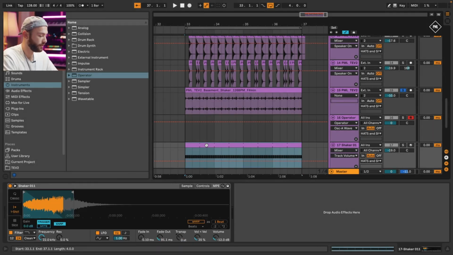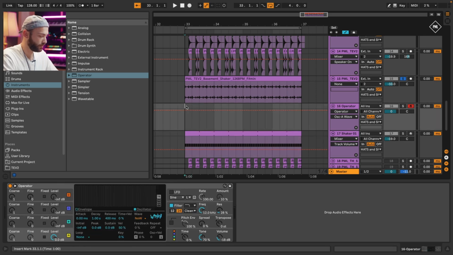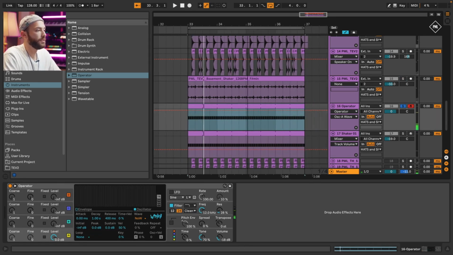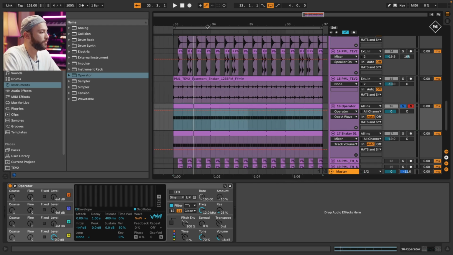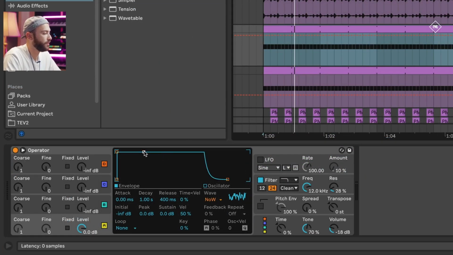Now also add in some 16th notes. We already did this with this shaker, so I'm just going to copy this, paste it. Now it's still just producing one long note of white noise, so we have to change the envelope of the Operator so it doesn't play through, but the note just gets quieter once it's played.